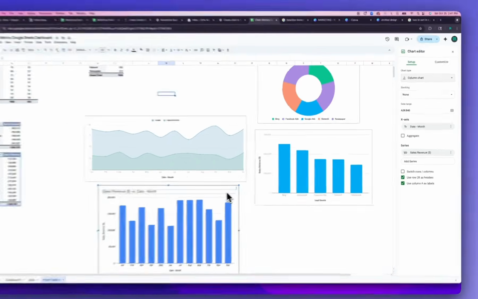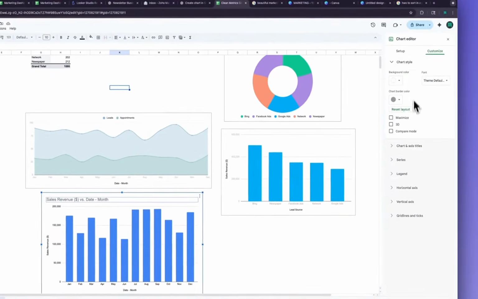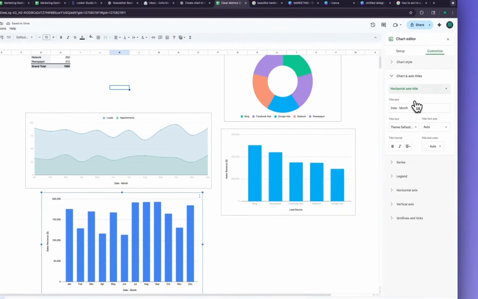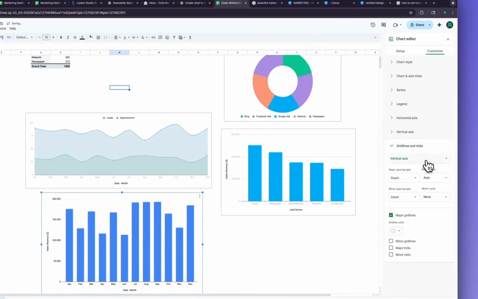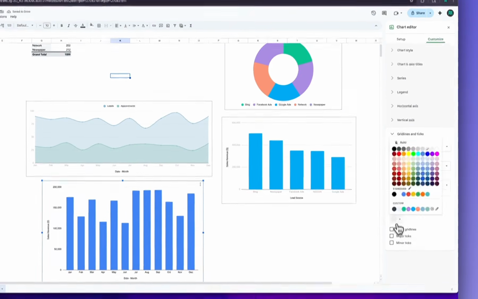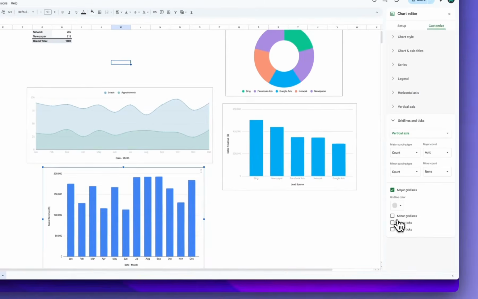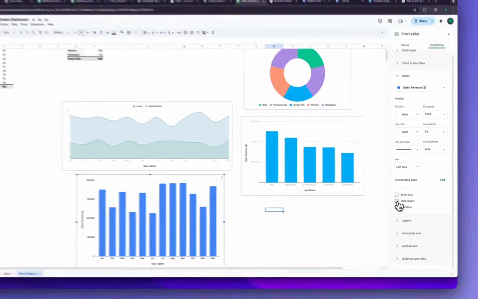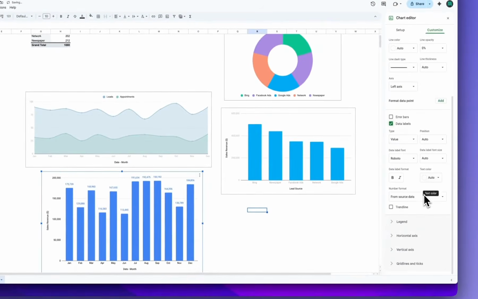For this one, let's customize this. Let's get rid of that title. On the horizontal, let's change our font to Roboto. Same thing on our vertical. Let's change our grid lines and just make those a little bit lighter. And let's go to series and then let's go to data labels.